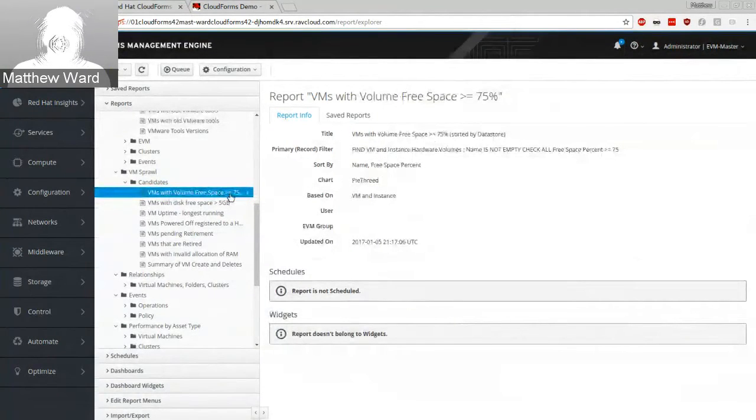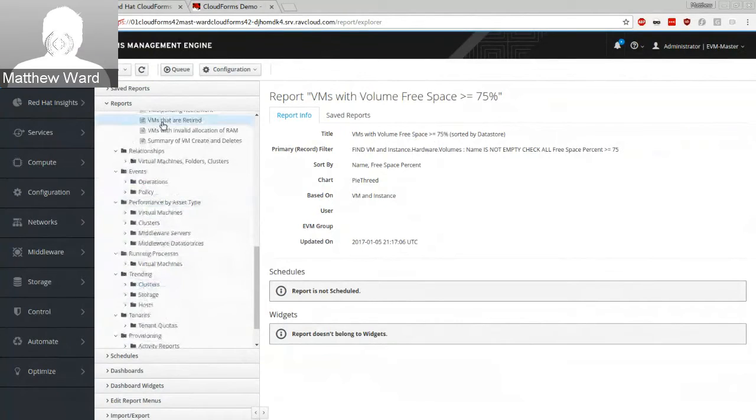So maybe if we look at this and we find a bunch of VMs that have way more than 75% of their disk space free, we can shrink that down and add that back to the collective. And so that's how CloudForms itself can start immediately adding value and start paying for itself out of the box.